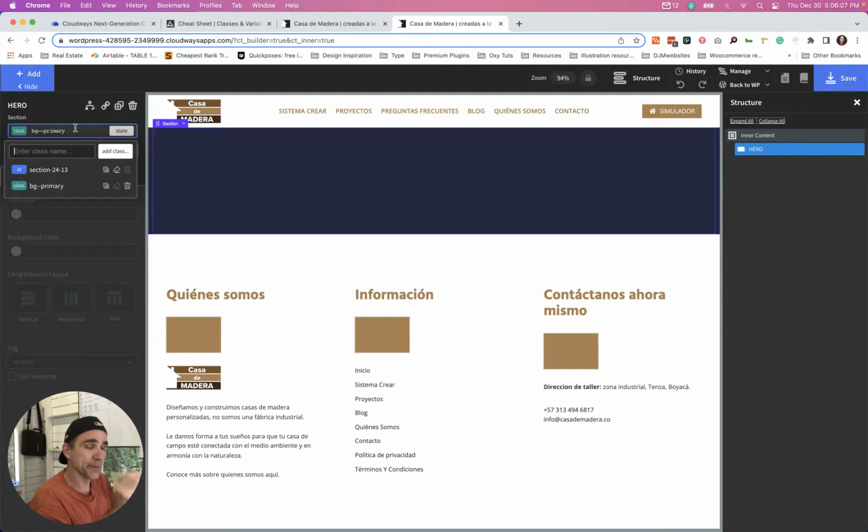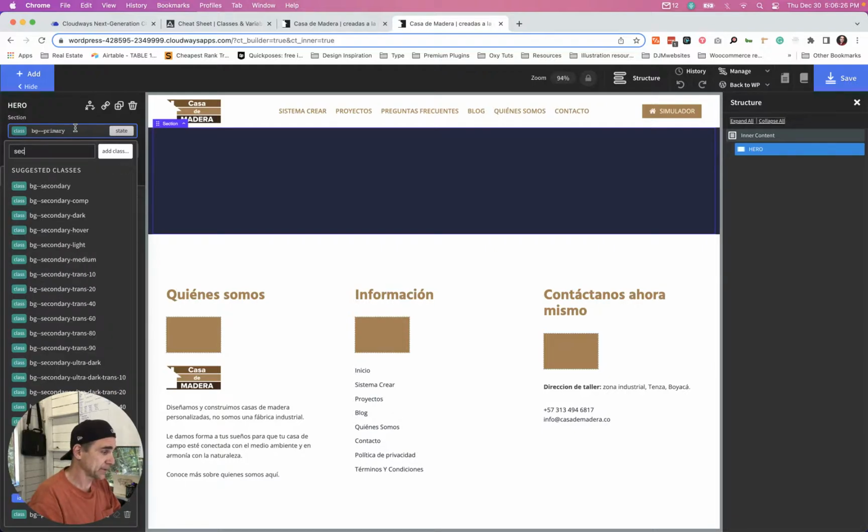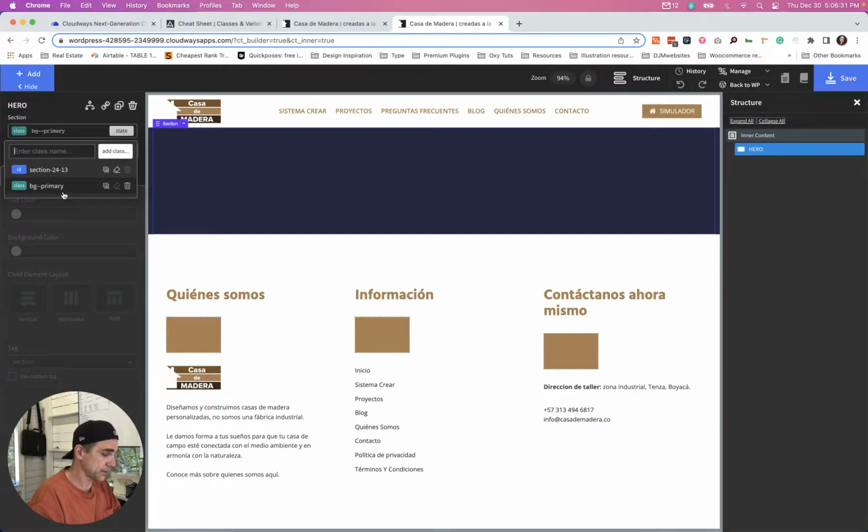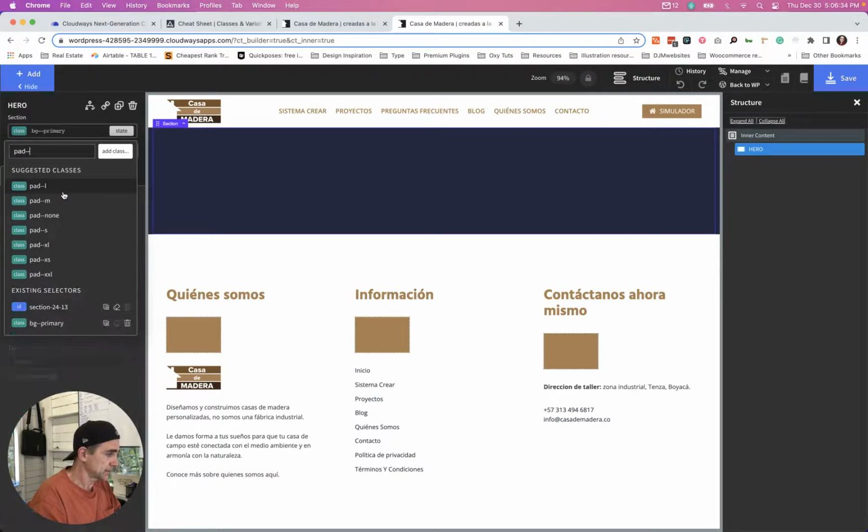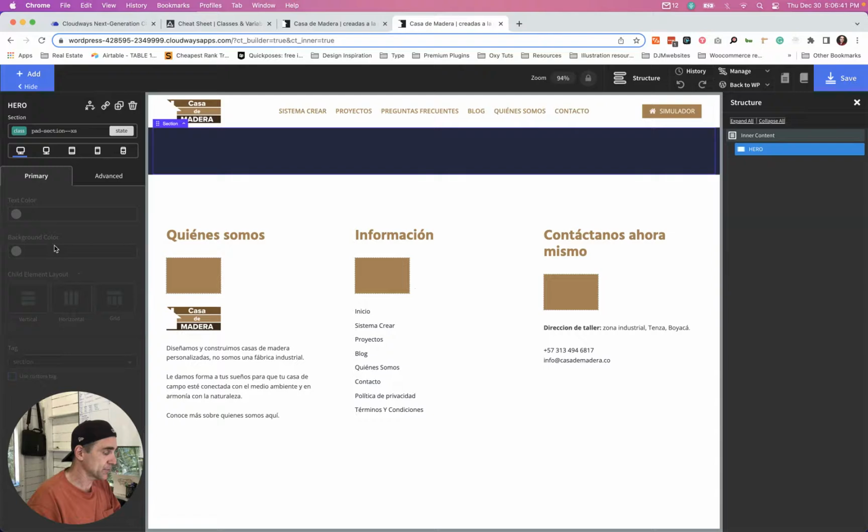Now, there's a couple of different kinds of padding that come with Automatic CSS, and section padding is only going to give you padding on the top and the bottom and leave the left and right alone. Because that's generally how you're going to use that, add padding to your sections anyway. You don't want to add any padding on the left and the right. So I'm going to start typing in section, and let's start with pad, double dash, section. Is it going to just be dash section? Okay, here we go. Padding section, extra small.